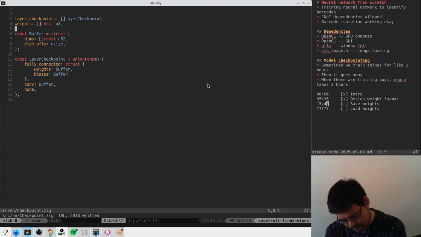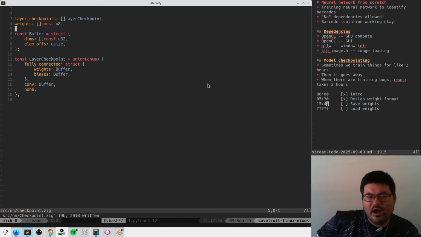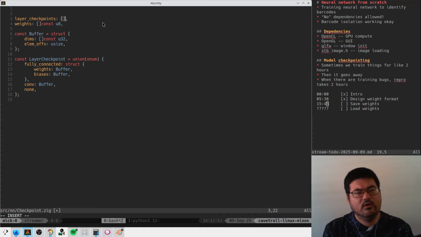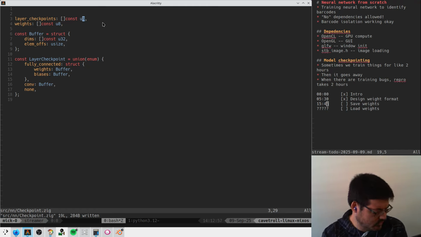The question we might want to ask ourselves here is, do we think that the layer should be in charge of the schema of its checkpoint? Probably, right? The idea here that we have one file and it owns all of this stuff seems a little bit wrong. I wonder if we can do something where each checkpoint is a JSON blob in and of itself.